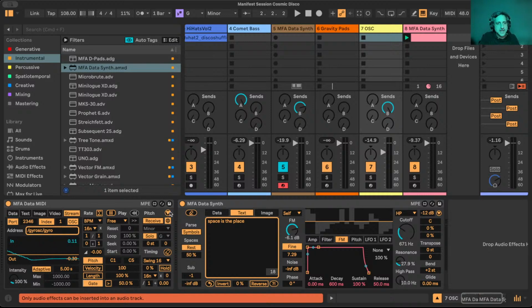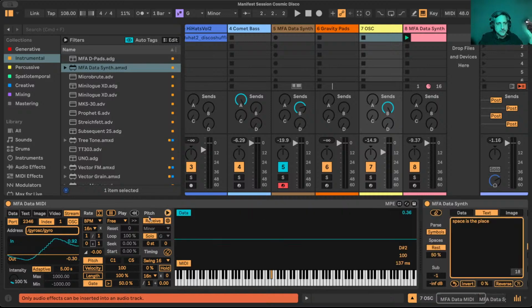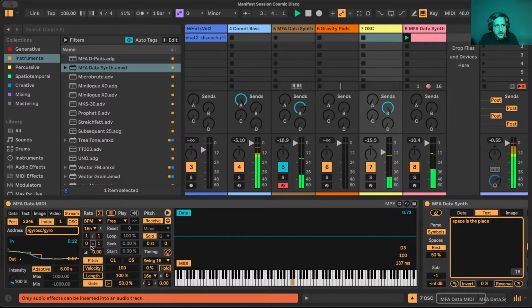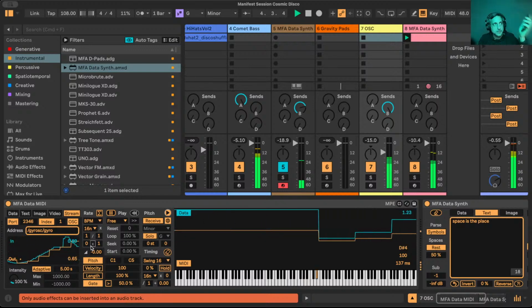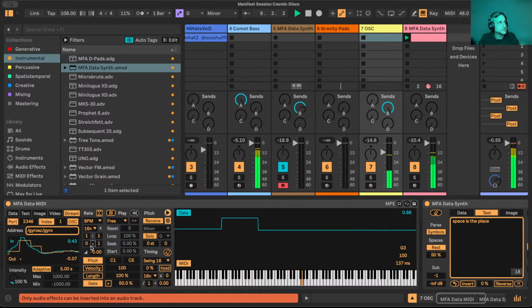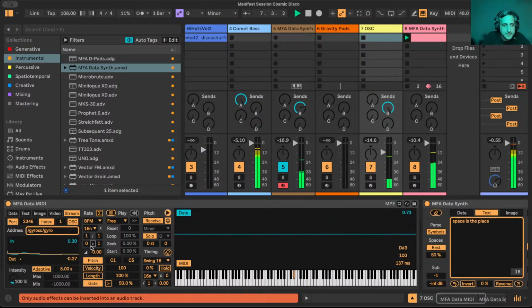So it's only going to send MIDI notes when the values from the gyro are above a certain value coming in here. So right now, it's below the midpoint. But as soon as I move the phone, we get notes.